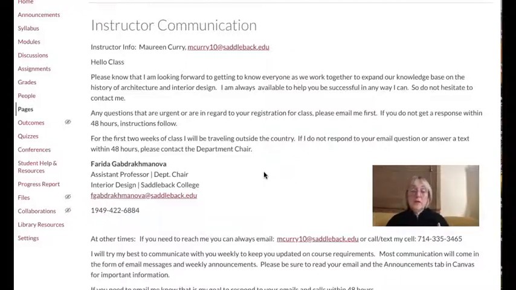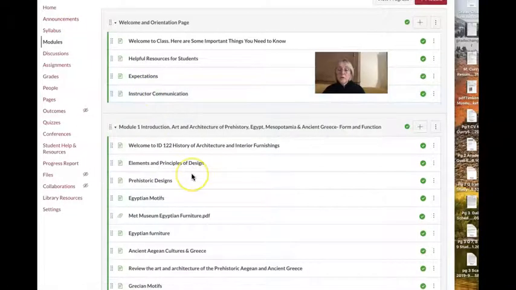If you still don't hear from me, and it's an emergency, you need to get answers, I'm recommending that you contact Farida, the chair of the department. Her information is written here, her email is here, and her cell number. So you can always call her if you don't hear from me in the first 2 weeks. But after that, I should be back in the country, and I should be able to communicate freely and have dependable internet service.